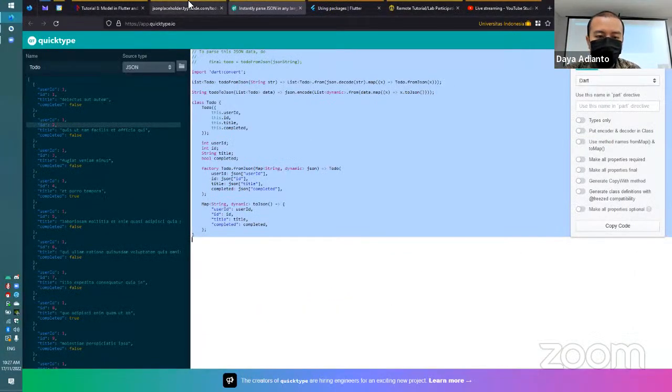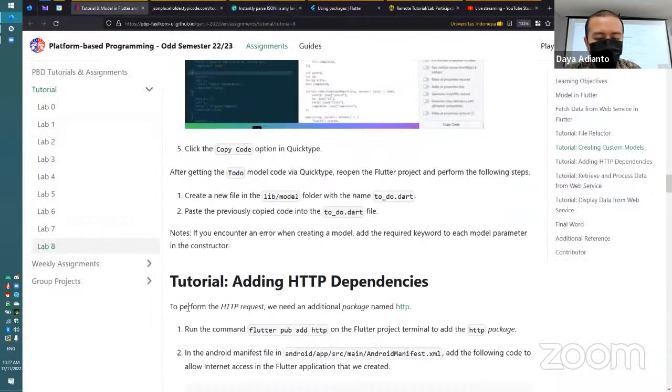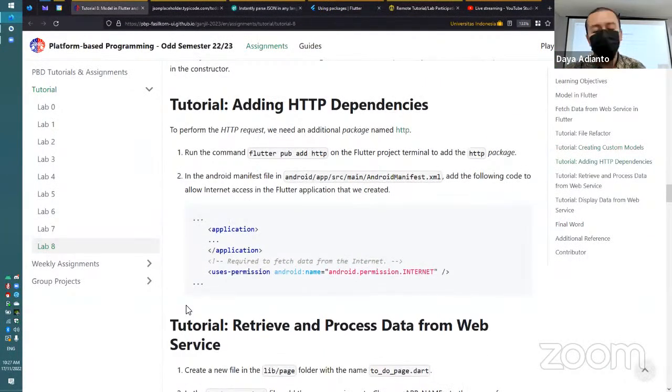After that, let's see what the next instruction is. The next instruction is to add HTTP dependencies. I already mentioned this before. You can add an external package using the Flutter command or by modifying the pubspec YAML file from your editor or IDE.